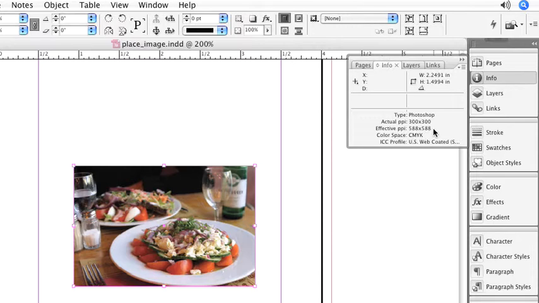However, if you take an image and scale it up in InDesign, the effective resolution is actually going to decrease. So make sure you're in good communication with your printer or your production department to understand your minimum resolution for your printing process. Frequently, that's about 250 to 300 dpi depending on your paper type and your printing press. So if you see an effective resolution of something like 72 or 100, that's probably not going to be good enough to get a high quality print. You also see some other options here at the bottom, including the color space of the file. If this said RGB and you were intending to print this on a high-end press, that might be an issue that you need to look at, as well as any ICC profiles in case you're doing color management.